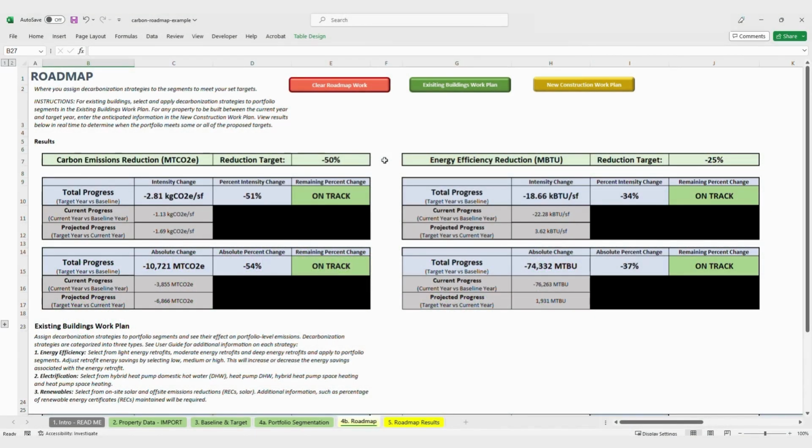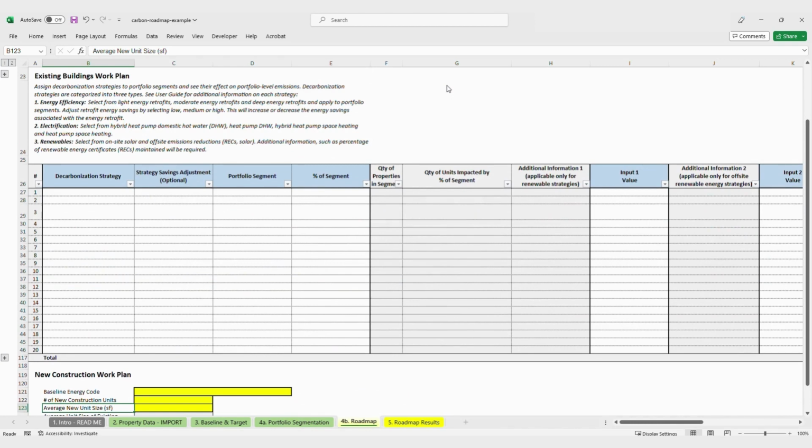We will begin with the Existing Buildings Work Plan section. This section of the roadmap is where you'll assign decarbonization strategies to portfolio segments and see their effect on emissions. First, you will need to assign a decarbonization strategy.